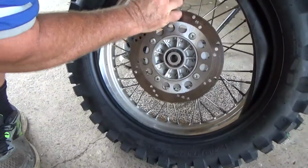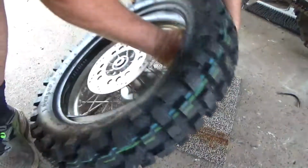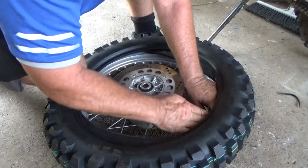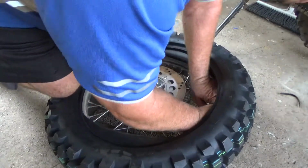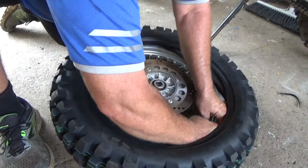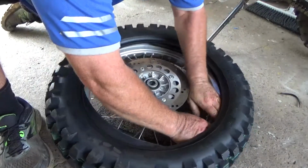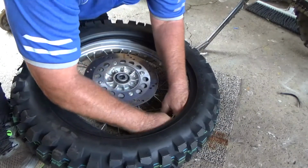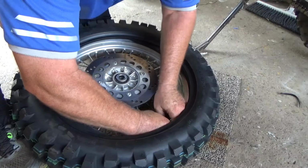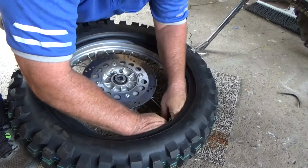Now the tricky part is get your fingers up in here and feed that in through there, which seems easier than it looks. Mostly fighting the rubber on the top of your knuckles. If you've got big fingers like myself, it's not very nice. But very close. Come on, you bastard. Oh, you missed that one. Yeah, that one.